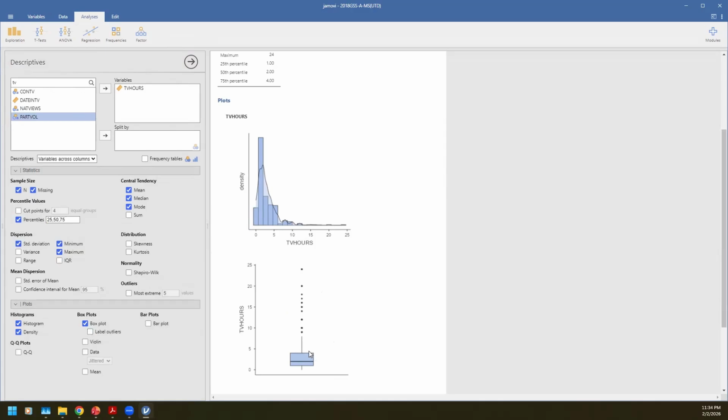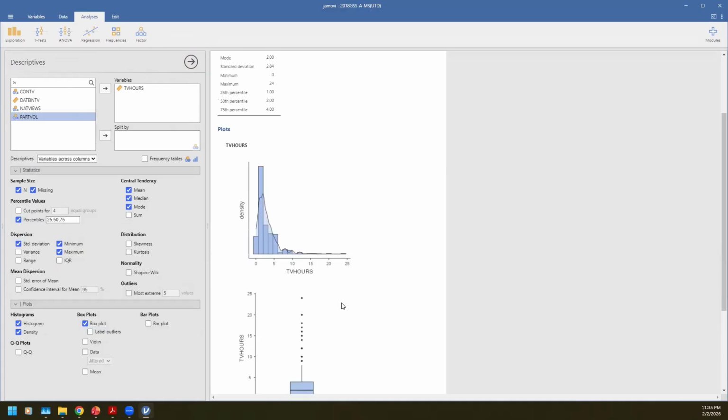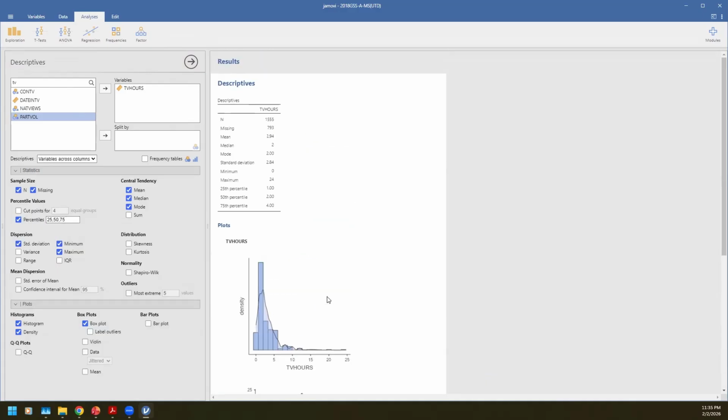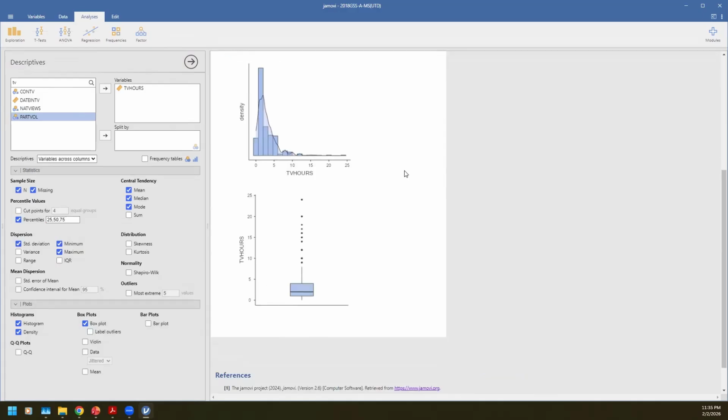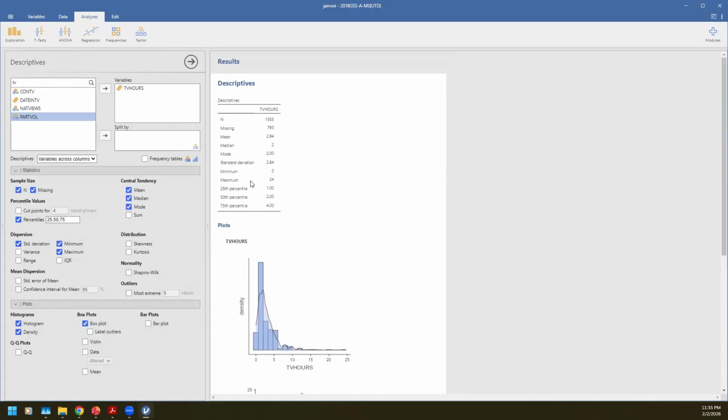By getting rid of that, now I'm just getting the set of values that we would need. Here I can see it's very positively skewed with a lot of potential outliers, which could be a problem. Once I'm done, that's it. That's all the Jamovi you'd have to do for a single variable. You have to write a paragraph on this part and a paragraph on this part. And then you've got it.